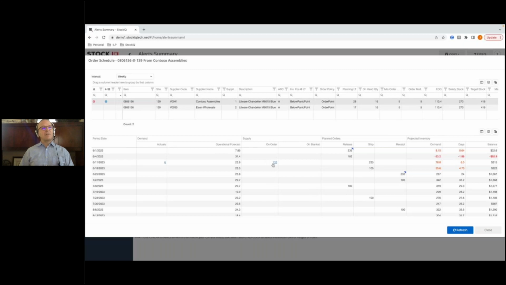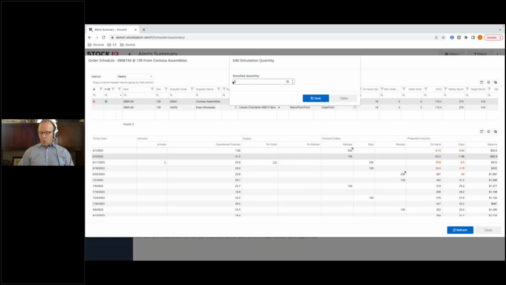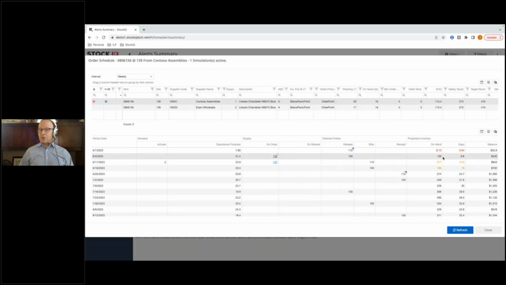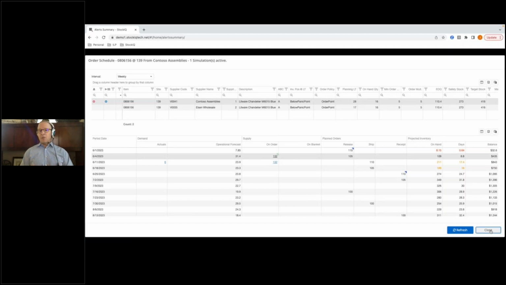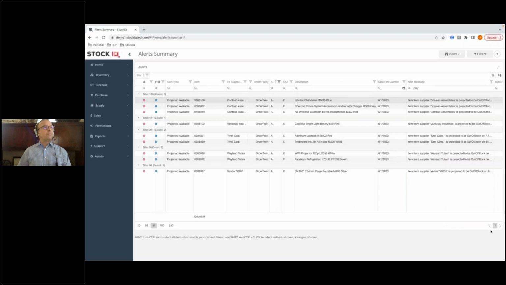For instance, I see that there's product on order out here. What I might do is move that and get that order in here one week earlier, and let's see if it resolves the situation. And lo and behold, if I can do that, get that expedited, I now have the ability to avert a potential stockout situation. So as we're talking about the day in the life of a planner, this is typically where we recommend the individuals start.